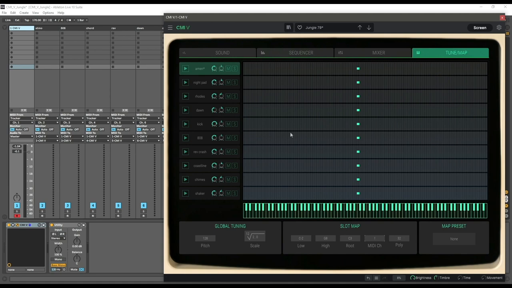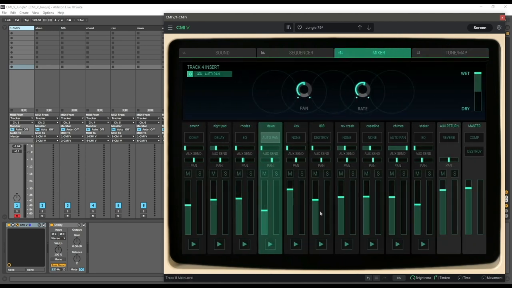It's going to default to all when you set these up initially. So you want to make sure you assign them. I have the 808 on channel three, and I did some rearranging when I was doing this. But you just assign the MIDI channel there. And if you want to change the root note to keep it in tune, you can do that too, if you're doing anything fancy with that. Otherwise you can just leave it at C3.